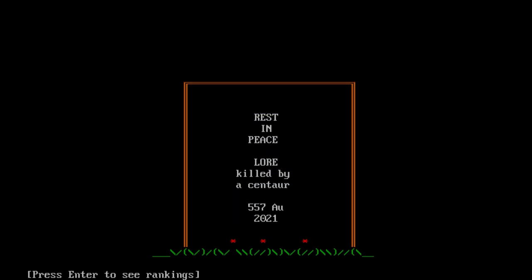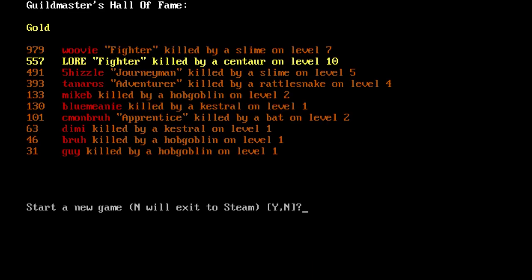Dang, that was one hell of a run, though! That was a great run. Killed by a centaur. Dang, 557 gold. Didn't rank at the top, but you beat Shizzle. Fighter, level 10. Yeah, dude.